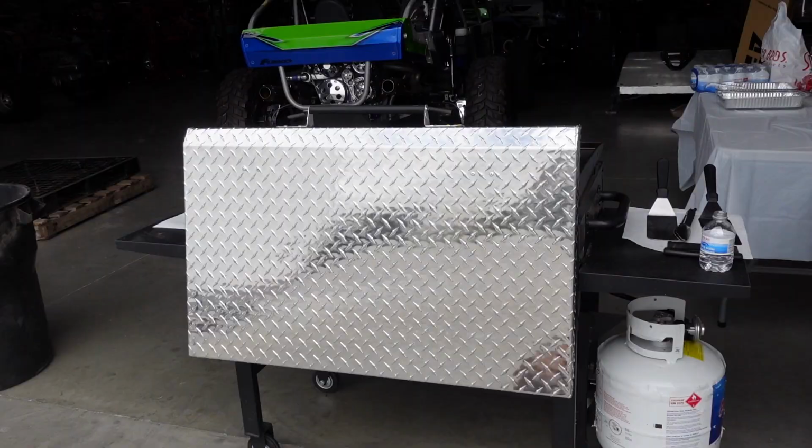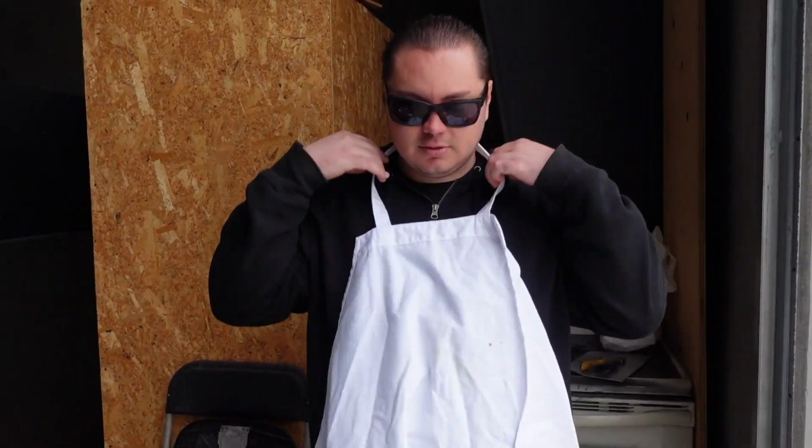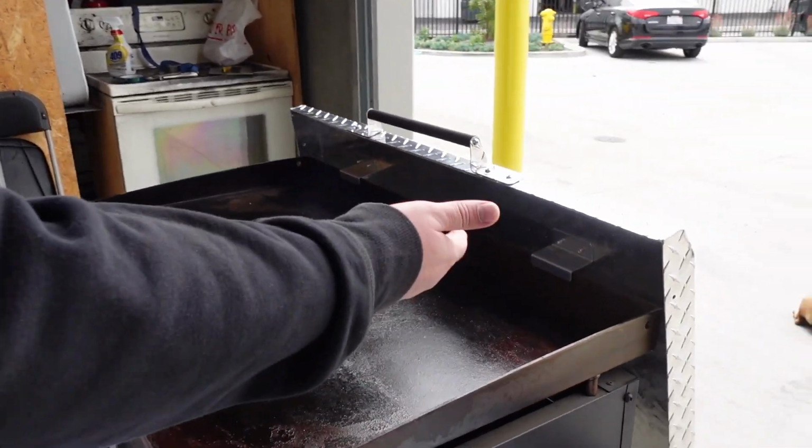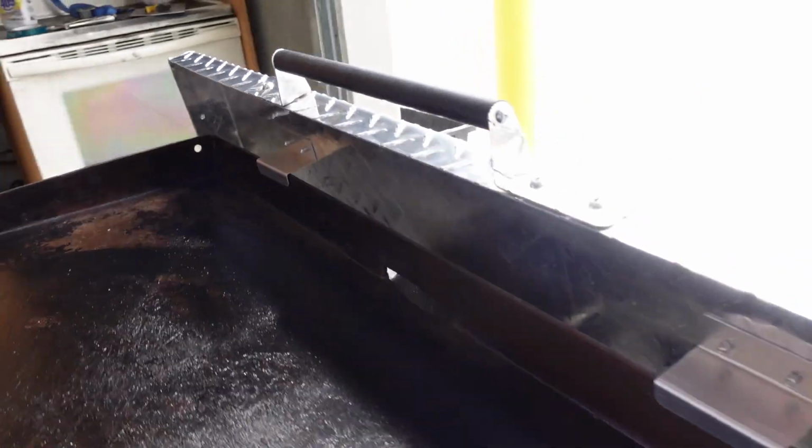So check it out. I'll probably be behind the camera. I think I'm gonna have my brother Aaron cook up the tacos. One of the main questions we always get is whether the cover will still hang off the back even with the rear grease cup on the back. Well, Dave, you want to show them that it does? This is the rear grease model. The grease cup's on the back and it's hanging just fine.